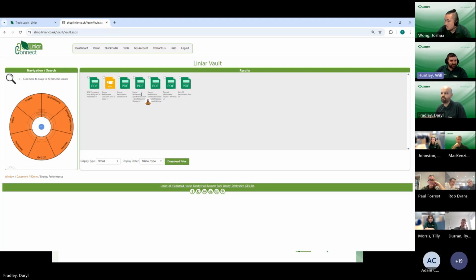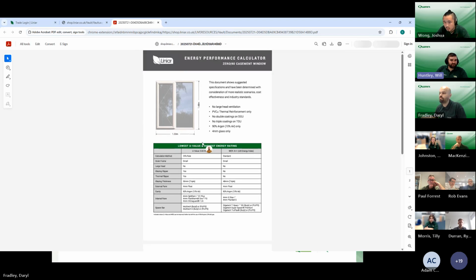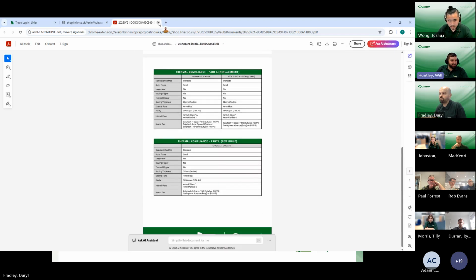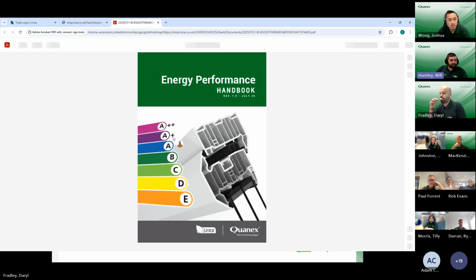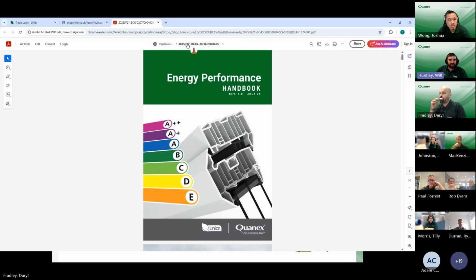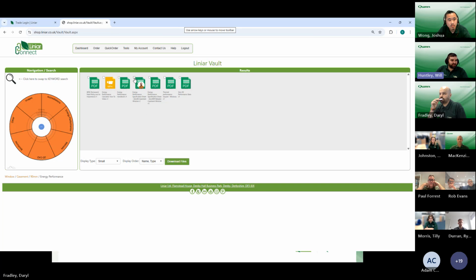You will see specification sheets for each individual one. You'll see the handbook, as Daz previously mentioned. Click on that and you can download it from here, or you can download it from here as well. If you click on these little boxes and press download files, you'll be able to download it. There's also a how to use the EPC video, which is a slightly longer version of what Daz has just gone through, explaining in a bit more detail. You can click on that video, download it, and it will also be sent to you on the launch pack.